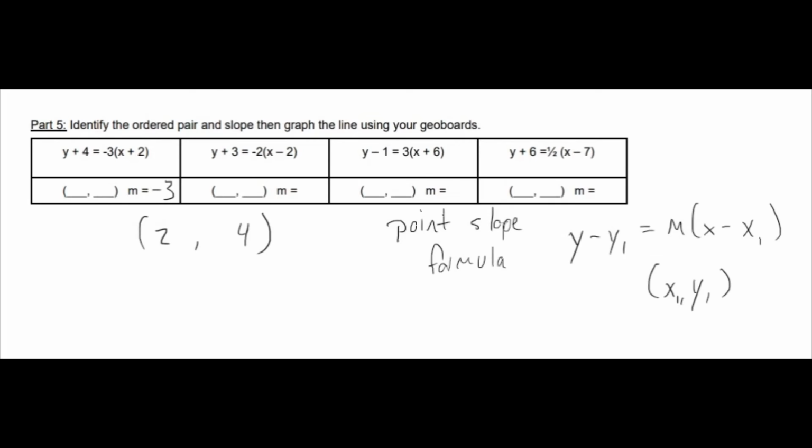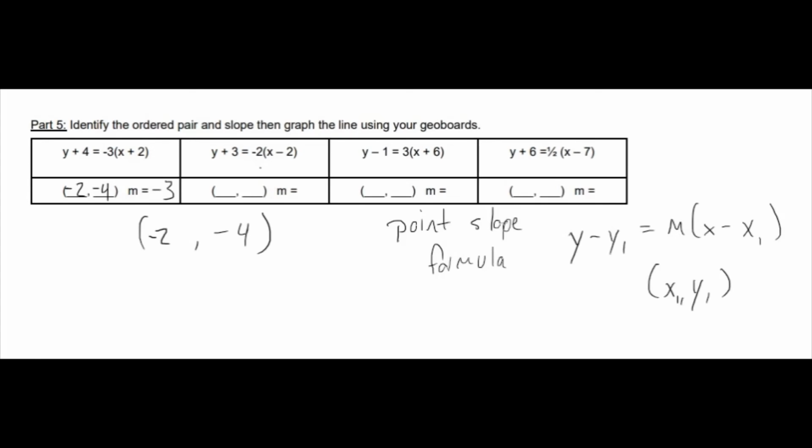So we know it's going to be of the form 2, 4 for the ordered pair. However, the point-slope form has a negative sign on both the x and the y. In order for both to be positive, recall that they must be negative because subtraction of a negative value is a positive value. So negative 2, negative 4 is the answer in this case.